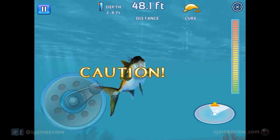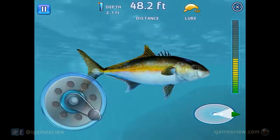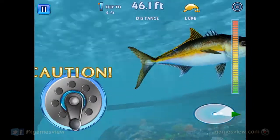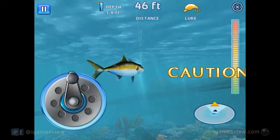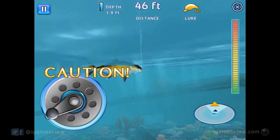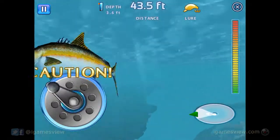That's it, you got it. Watch the line tension. Be careful. It's moving left. Move left. Watch the line tension. It's moving left. Move left. It's moving right. Move right.